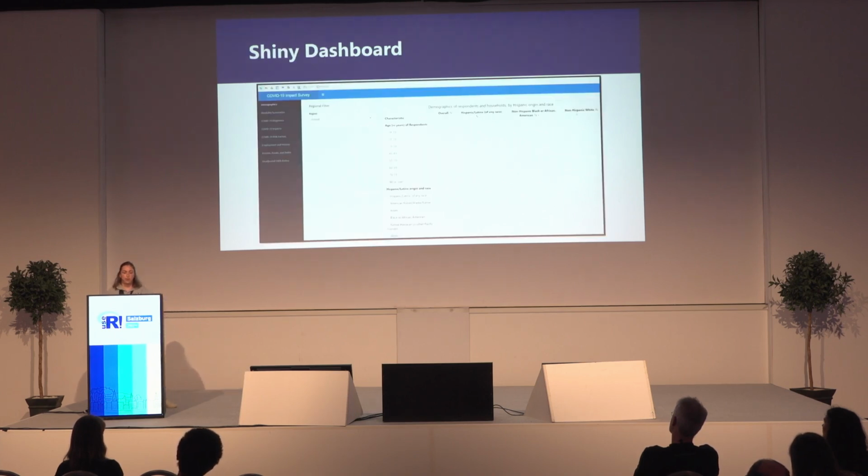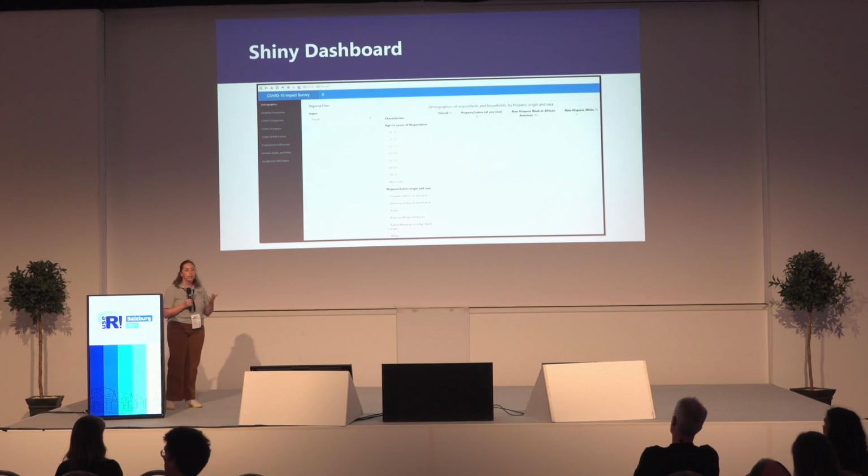So that was great. We also developed a Shiny dashboard that I updated on a daily basis as we were still collecting data so that folks could look at their results and see, if they zoom in on certain racial or ethnic groups, we're really not hearing a lot from this group. Maybe when we go to community events, we can start being a little bit more targeted in that approach so that our sample is as representative as we want.